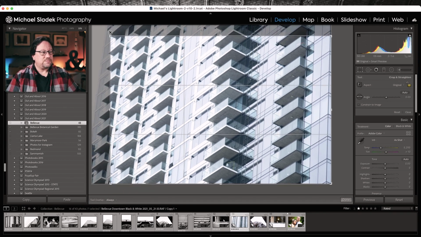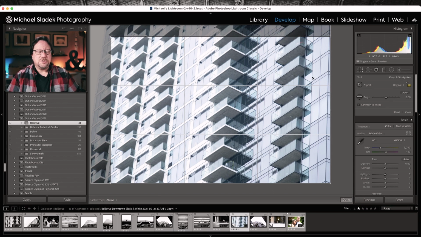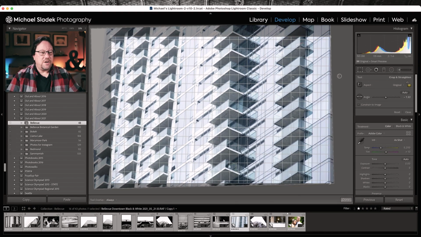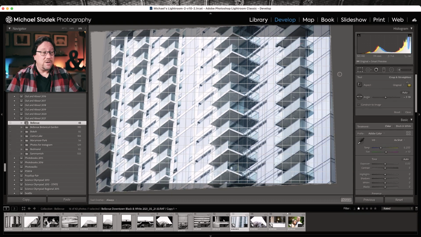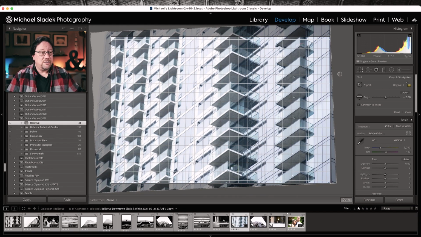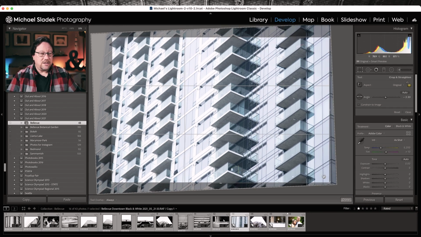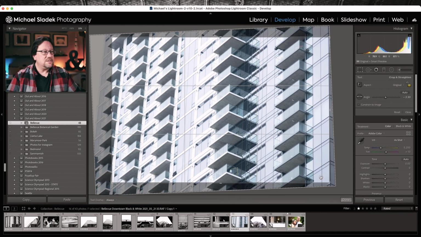that's kind of bugging me. Crop tool is a little tricky, you know, when you're dealing with where to crop. So I have a whole video on that. So I'm going to straighten it out a little bit too. I want to get it a little more vertical here so the vertical lines look vertical. And then I'm looking for awkward gaps like I've got one up here and down here. So I'm going to crop a little more and then just kind of rearrange this, see how we're doing.